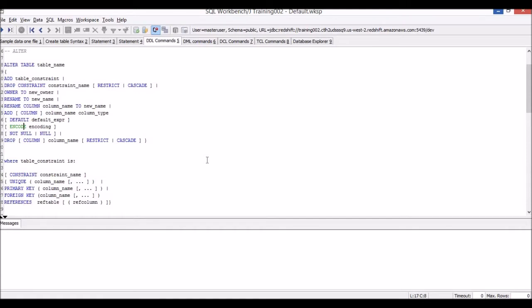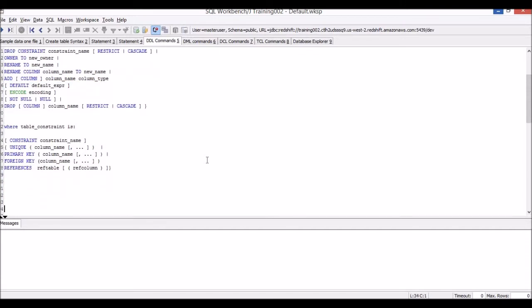Also we can drop the constraint, change the owner of the table, rename the table, rename one of the columns of the table, and add a new column to the table. We can perform these kinds of functions using the alter command.